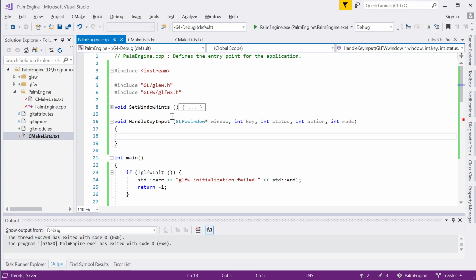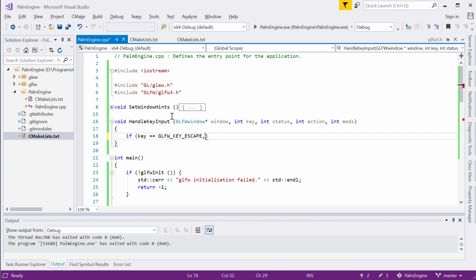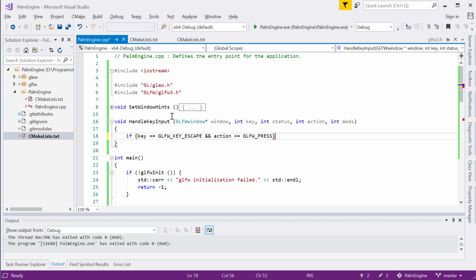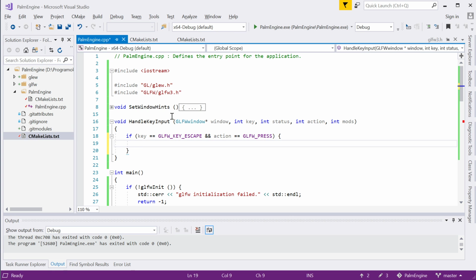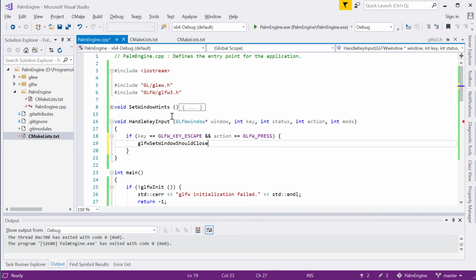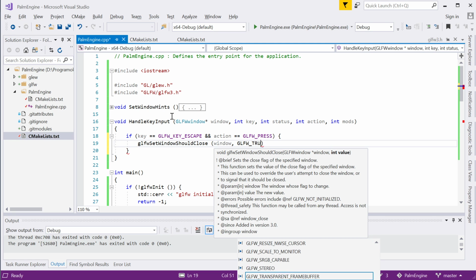And we're gonna check that if the key you pressed is equal to GLFW key escape, and the action is GLFW press, so this means when you're pressing escape, then we are gonna call GLFW set window should close, for the window, to basically GLFW true.